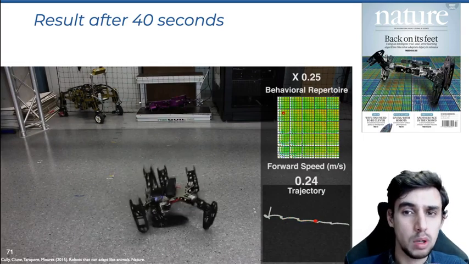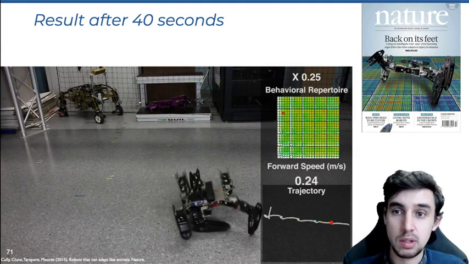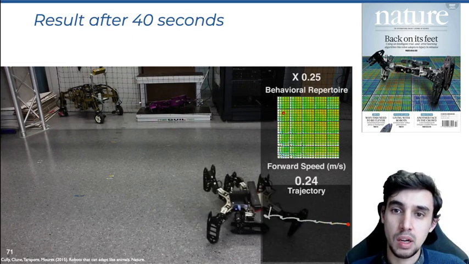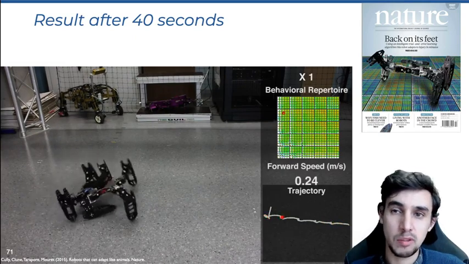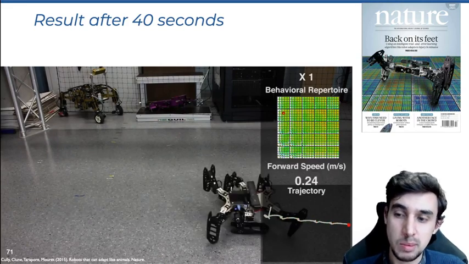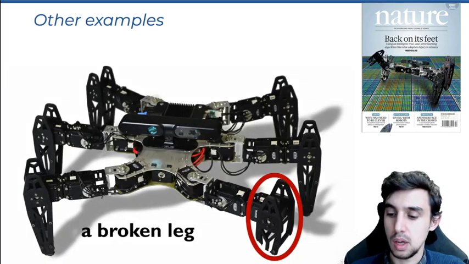This kind of dynamical motion is actually quite difficult to train with gradient descent, because the fitness landscape, or the gradient, is very discontinuous with a lot of peaks and valleys, and it's very hard to not get stuck in local optima. But here, thanks to the quality diversity algorithm, we can do it.